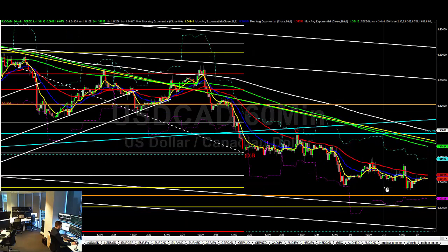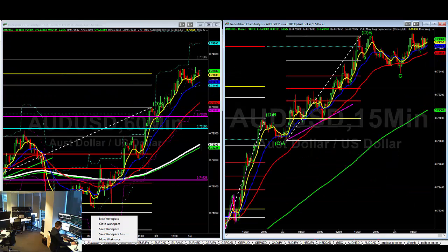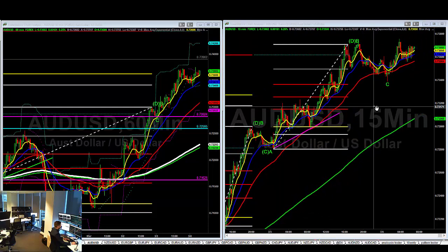Either it goes through, or we have a quick move through 133.80, as we talked about yesterday, and it quickly moves on to its D down at 132, or you get a pullback, and that pullback's really deep, up to 137. So I think you wait on that one. Those two bars lead me to think that we push higher, but obviously in line with non-farms, you get a lot of Canadian data as well. So I'll go through that later, but again, not something I'm looking to trade.